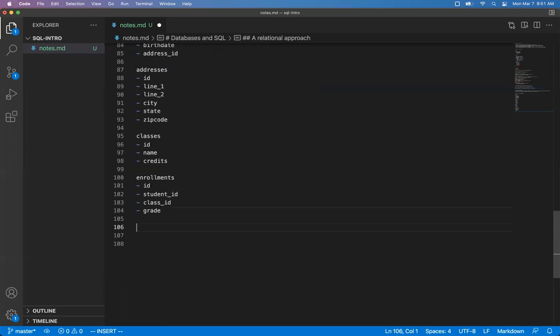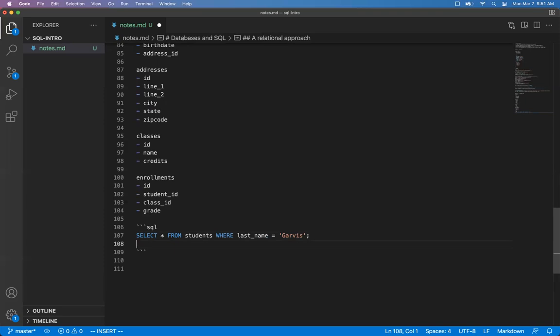So for the example where you want to find a student by their name instead of their ID number, that's a pretty basic SQL statement here.